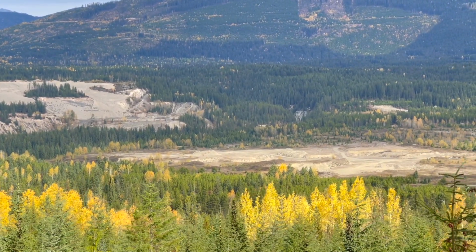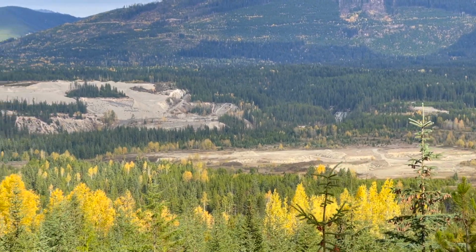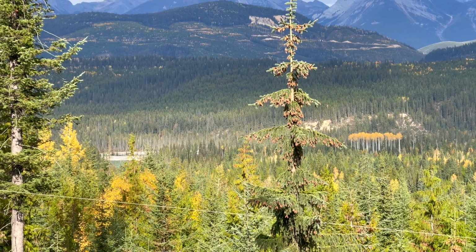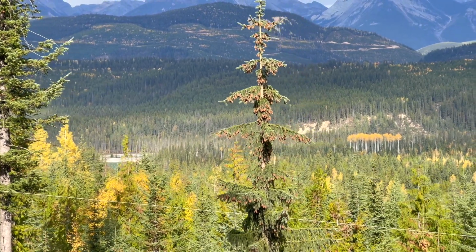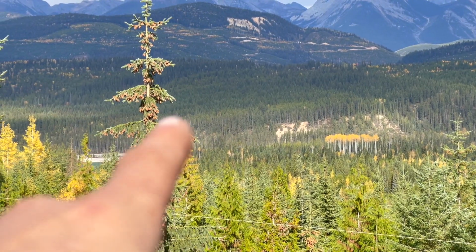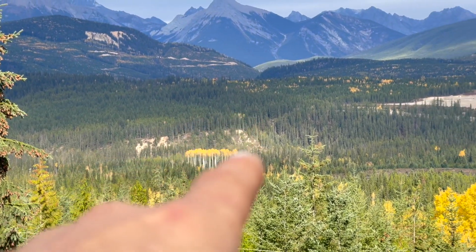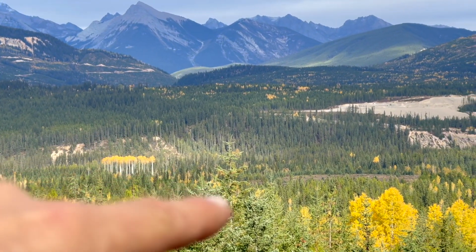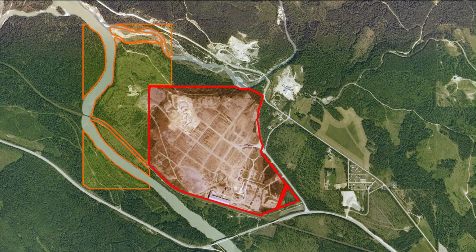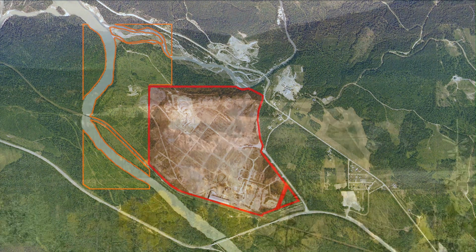The entire property is flat. There's great wells. If you look right there, that's the Columbia River. But that parcel, a 200-acre parcel, just recently sold to Pinnacle Lifestyles, who's going to be doing the development there on that 200. And if you look right there, you see that notch? That line follows right along the edge of the gravel pit. When you look at a map, you'll see that that's one edge of the 300 acres, and then the other edge wraps around the trees there and goes along the edge of the B road.